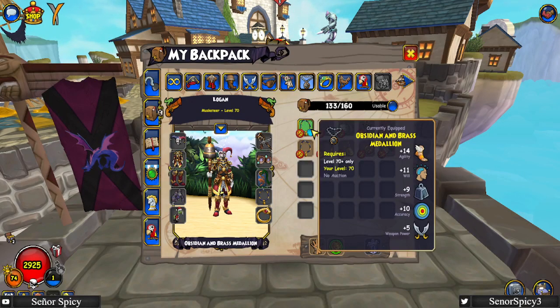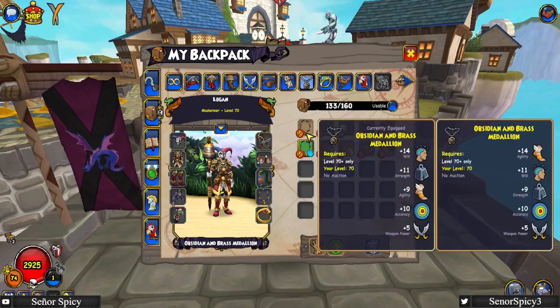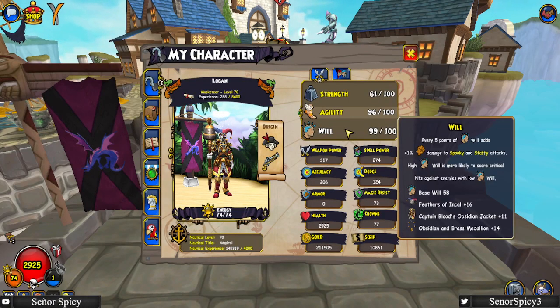You will switch Obsidian Brass Medallion to the will version. That's what will change. Now, you don't have to switch these gears per se. You just have to make yourself have more will than agility. So you can see right here, I have more will than agility.